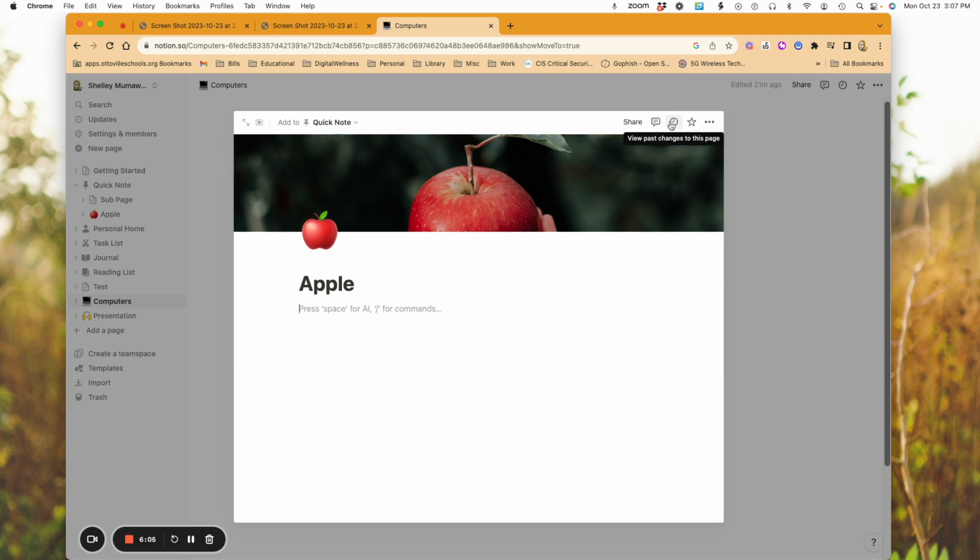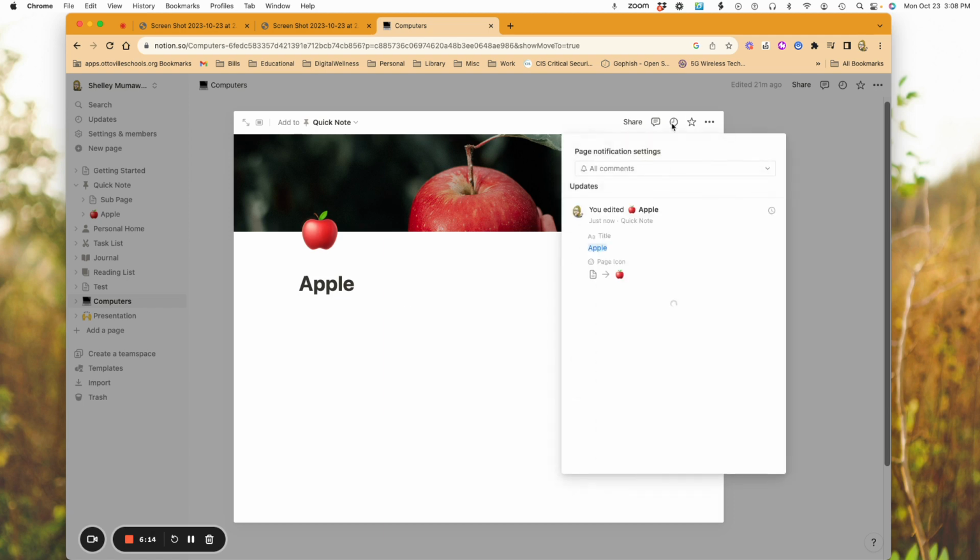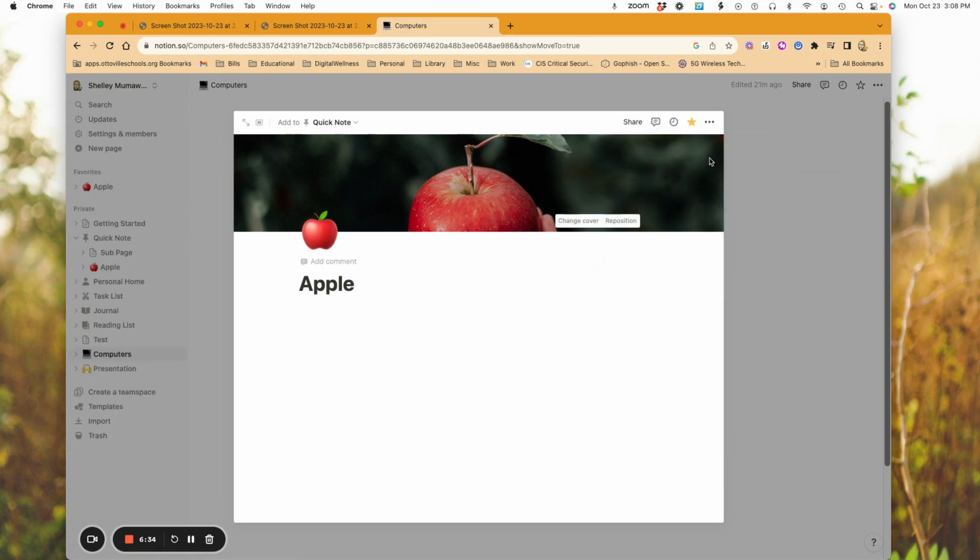This is the same concept of what you see when you're using Google, how you can go back and see revisions. So I can see what has been done in the past on this page. Notice when I click on that, I see how I went about editing this page. I added the images. So I could go back if somewhere along the way something was created incorrectly, I could make that change. I can also star the page if this is something that I want to stand out, I could make that star.